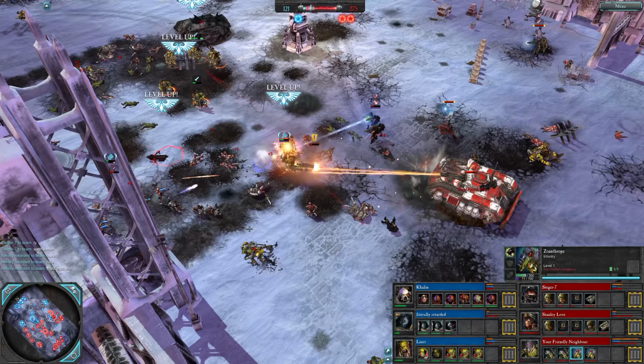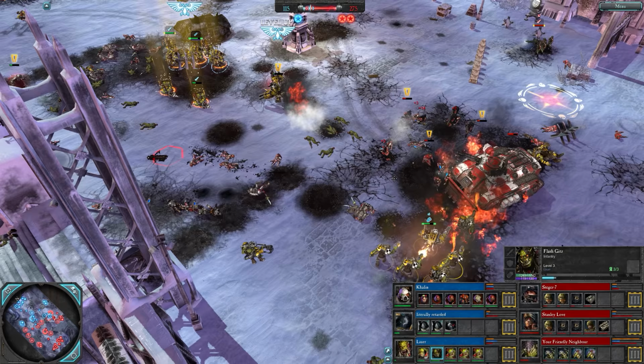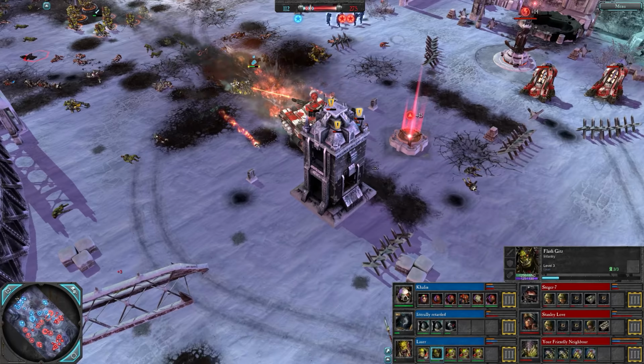Still on this east side, the blue team. We've got some Flash Gitz with DACA using their snazzguns. Warboss gets a stomp and maybe gets away. Lootas' cannon's not going to hurt him. I think he does get away. Tank buster's getting some decent shots. Double tank busters will mess up a tier 2 vehicle really fast.